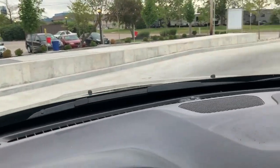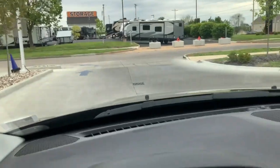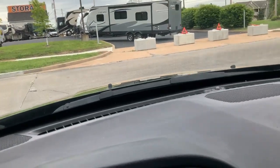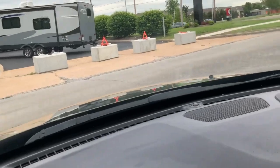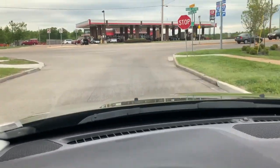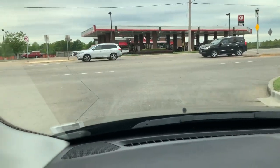All right, and then we are on to the final portion. We are over to one of the last steps before the vehicle is 100% ready to go out on the next rental. So first step is go through the wash. Second step is to do the interior clean, the vacuuming portion. That's the most work. And then thirdly is go to my favorite gas station.